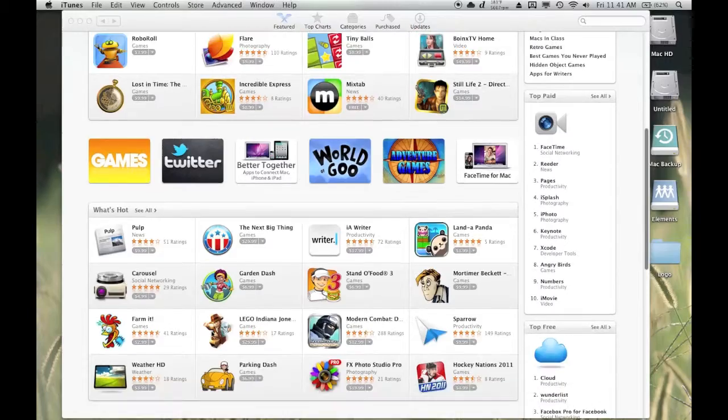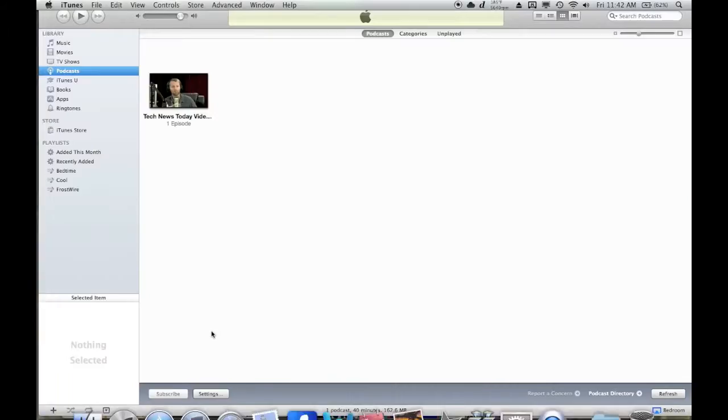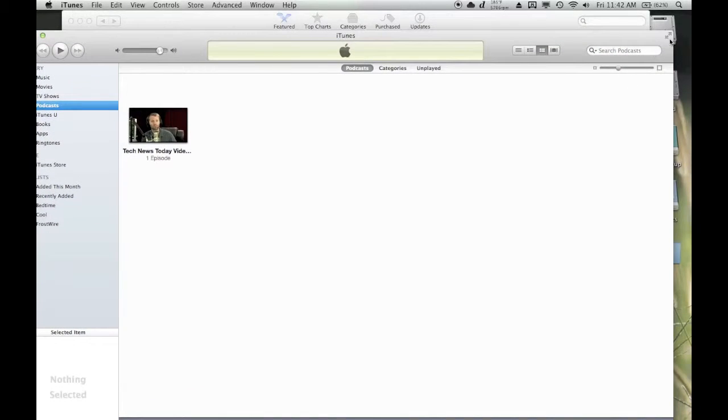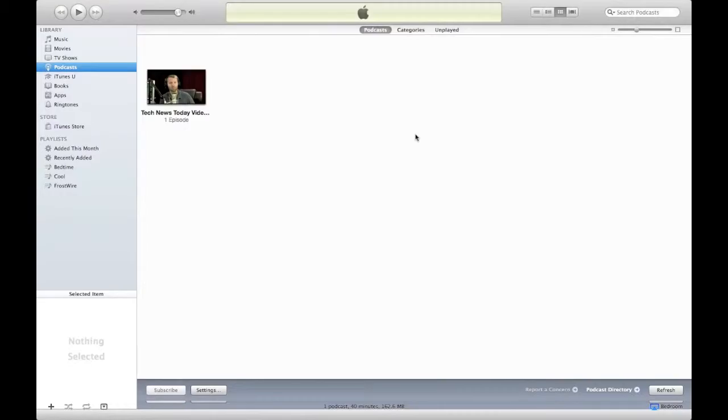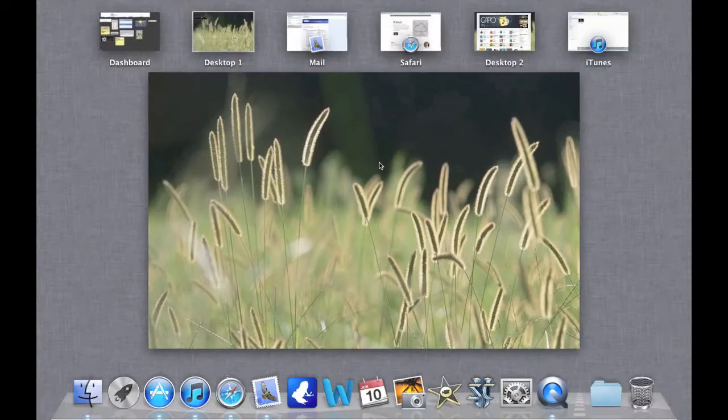So the Mac App Store is the only place that you're going to be able to get Lion when it finally comes out. Okay, I opened up iTunes 10.5. Now this isn't available yet, this is a beta for Lion, and this now also has the ability to go into full screen mode, and has the ability to make its own space.